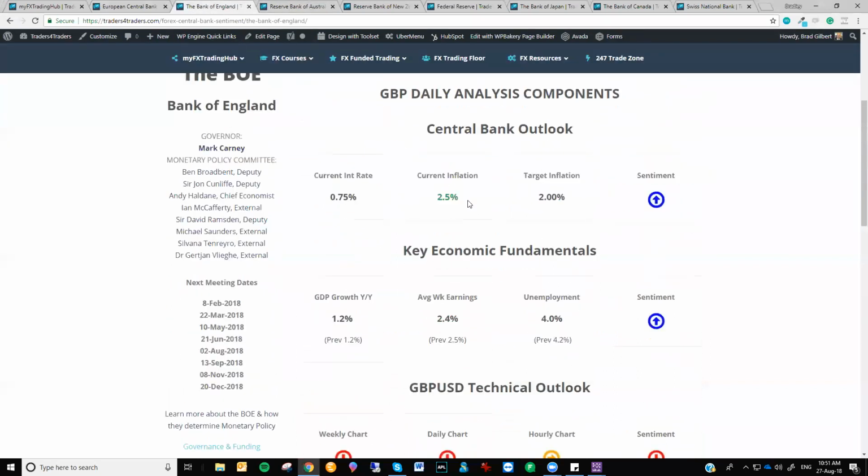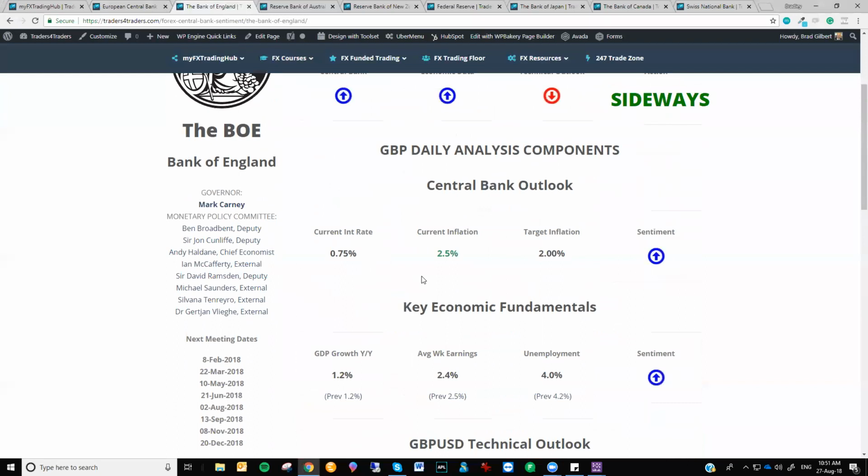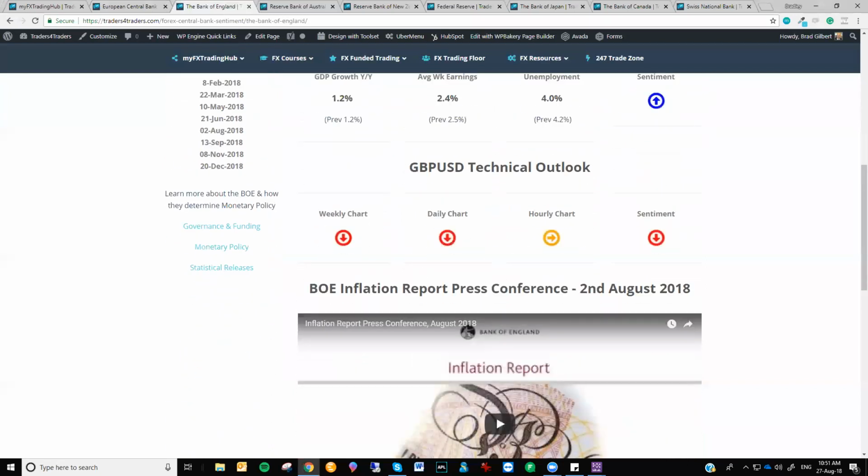And you can see here that would suit, if you have a look at sterling, central banks on track to be raising rates. The economic data has been strong, but overall, and this is probably mainly to do with Brexit, it is in a downtrend. But once again, it's very close to a tipping point. Now, I could have probably had the hourly chart as a positive, but overall it's sideways. This is very close to going to an upward bias, and same with the daily chart. And that will change the sentiment here on sterling very quickly.